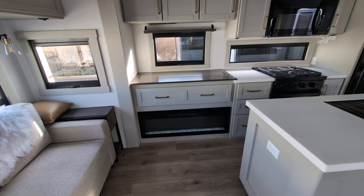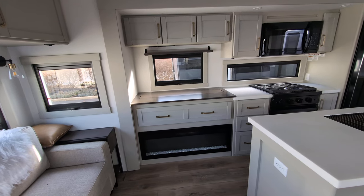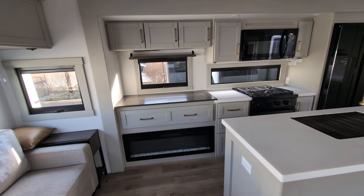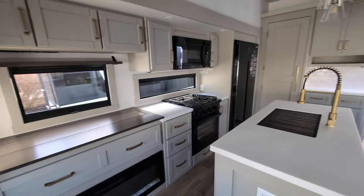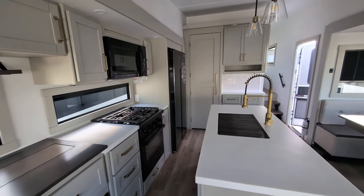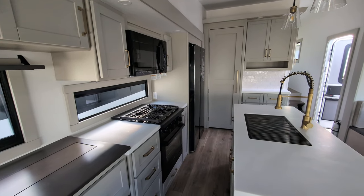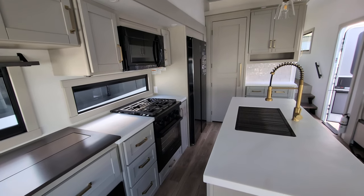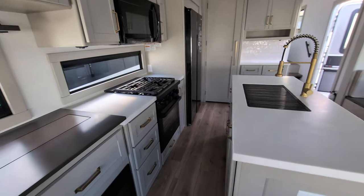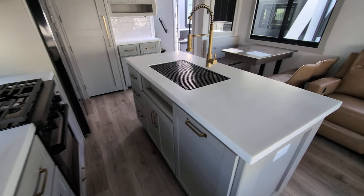There's a massive electric-only fireplace, so you're just using the campground's electric — great for a cold day when you want to take the chill out of the air without burning propane. The kitchen is beautiful. You've got a three-burner stove with lots of prep and serving space on both sides, cabinets and drawers, plus a massive kitchen island with a bunch of storage.